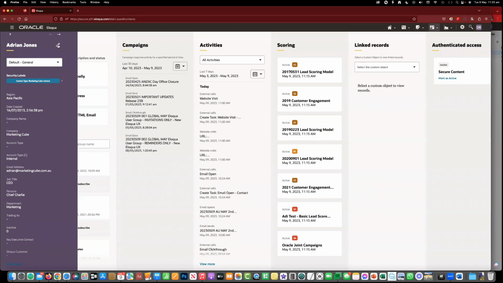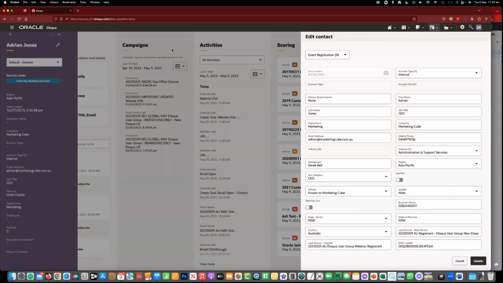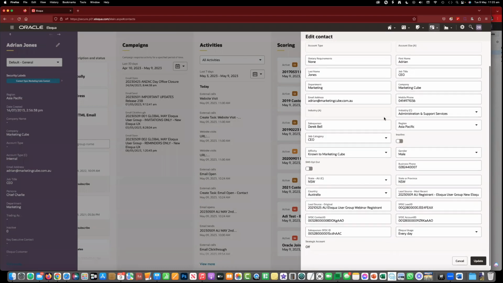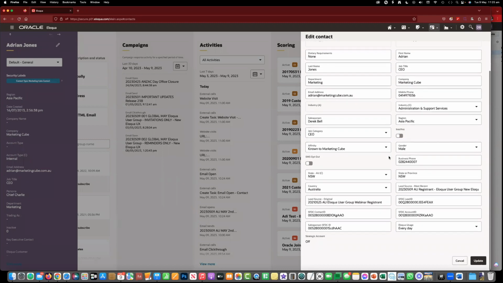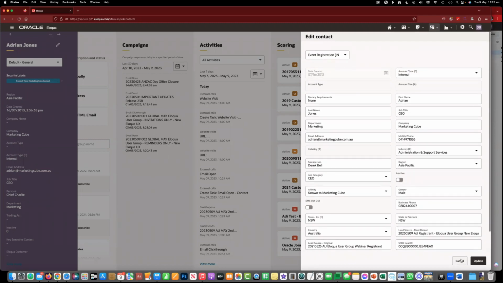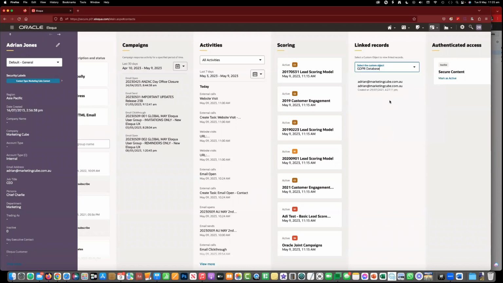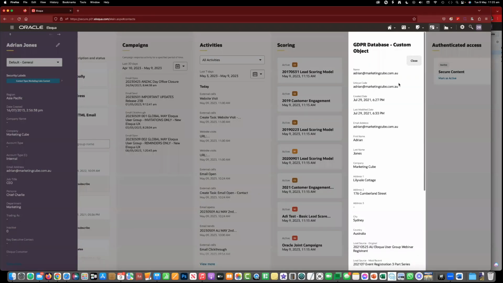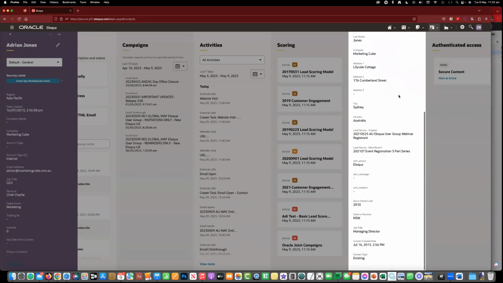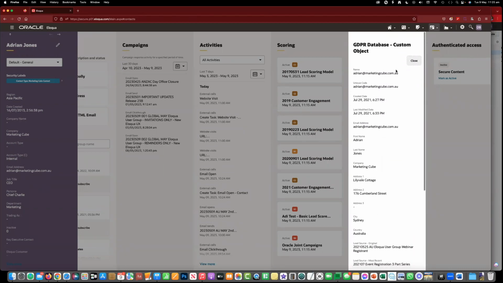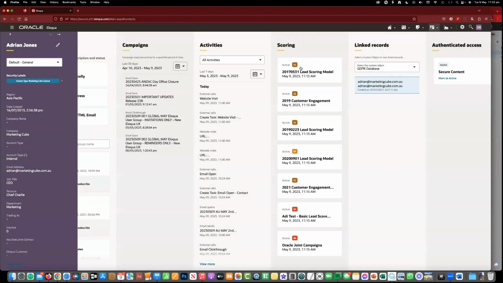Now, the pencil icon here is kind of the universal symbol within Eloqua to edit. And so that's what the edit screen looks like. So I can come in here and have a look at that as well and make those changes. If you're using custom objects a great deal, then you've got the ability to access information from within that. And so it pops up and gives you other details and the information that you would be used to seeing. But again, the nice thing I think is that I can now see this data in the context of everything else. I'm not having to go backwards and forwards to potentially look at the same sort of information.